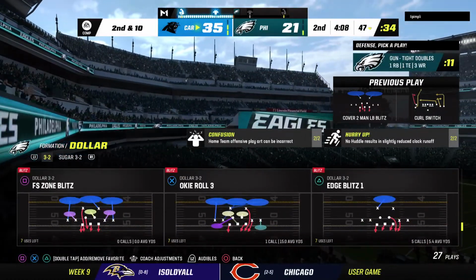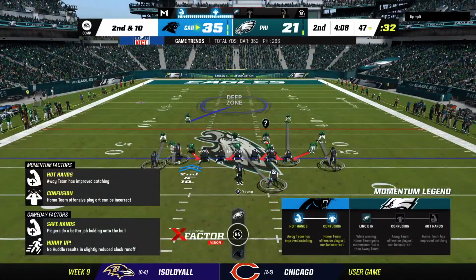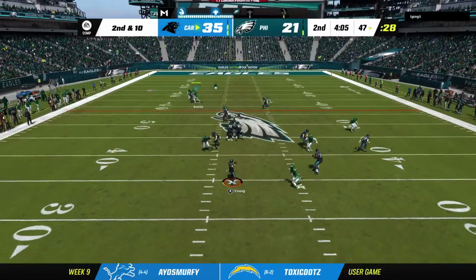You've always been very good about checking my math. Am I correct? That's the first time that it's been incomplete when they've thrown it to him? Yes, he caught every other ball coming his way. So they feel like they've got something really good going there, and they're going to continue to go there until the defense makes an adjustment and takes it away.